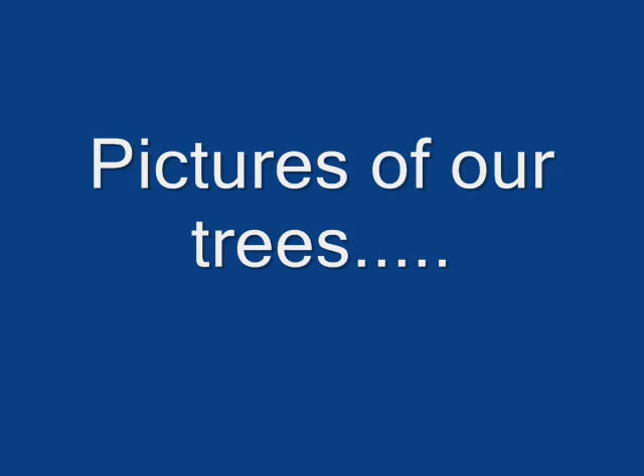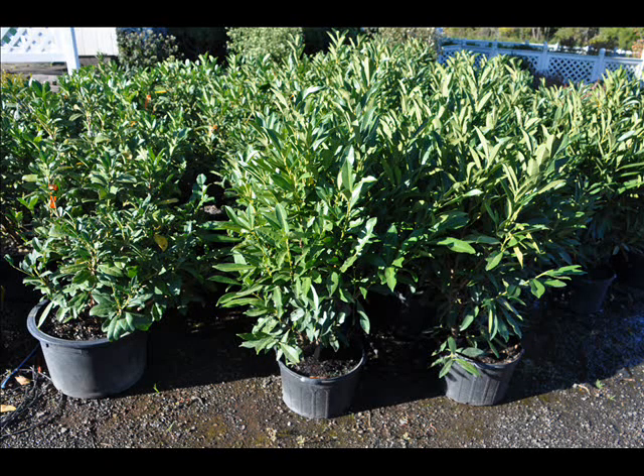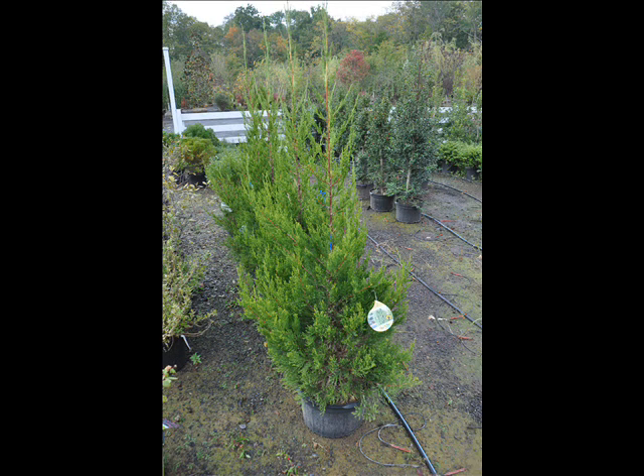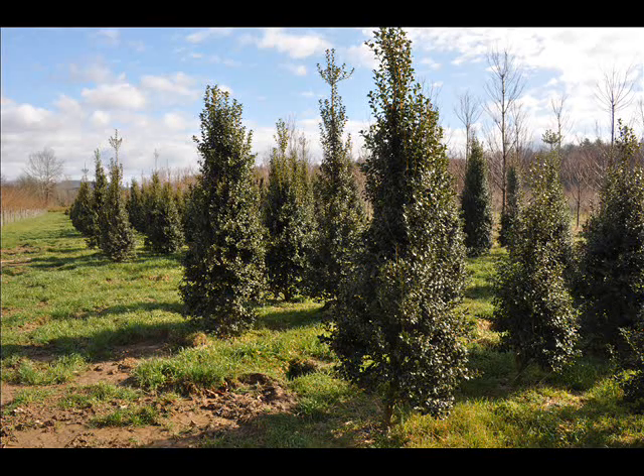At Highland Hill Farm we have a lot of different kinds of trees for you. We have both deciduous and evergreen. Some of the spruces that we have are Colorado spruce, Norway spruce, white spruce, Serbian, Black Hill spruce, and black spruce. We also have some firs such as Fraser, Balsam, Douglas, and Concolor. Most of these are in seedling or transplant sizes.